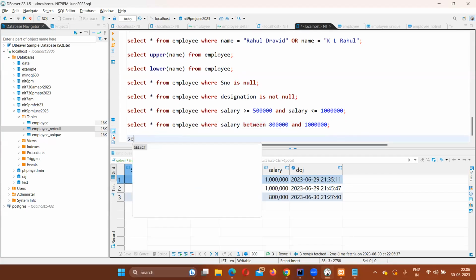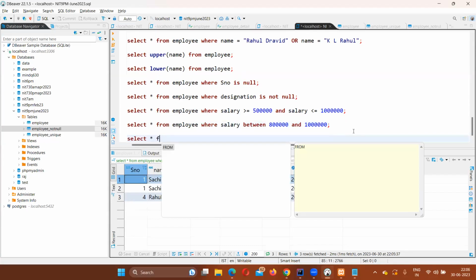What if you want to select the records of all those employees whose salary is 3 lakhs, 2 lakhs, 5 lakhs, 8 lakhs and 10 lakhs? Whose salary is exactly 2 lakhs.